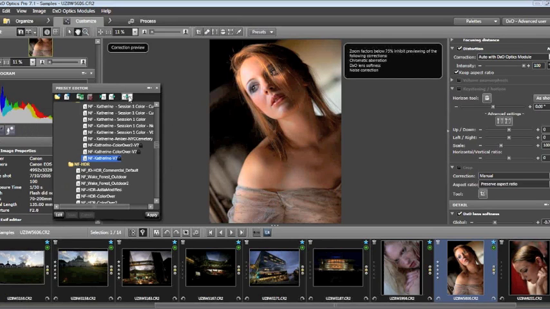So, one more thing before we talk about creating a preset. For those of you who have presets from previous versions of DxO, from version 6, we're going to talk about importing them. But before we do, let's briefly talk about exporting selected presets. I have two computers. I have my large desktop quad-core, and I have this i7 core laptop on which I do a lot of my work when I'm on assignment. I want to make sure that I have consistency across all of my platforms.